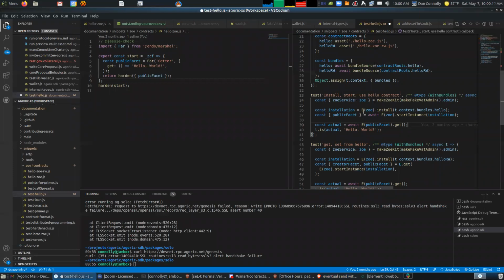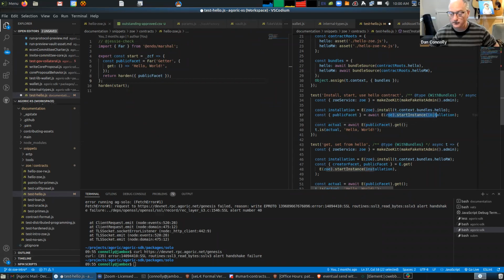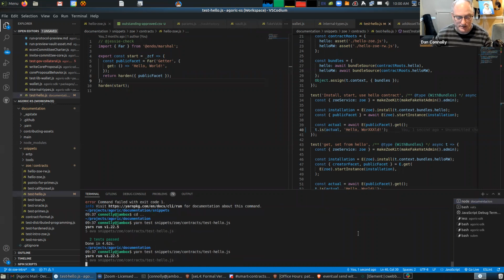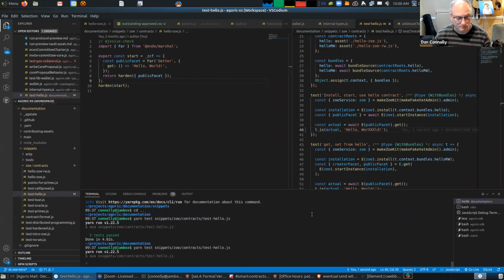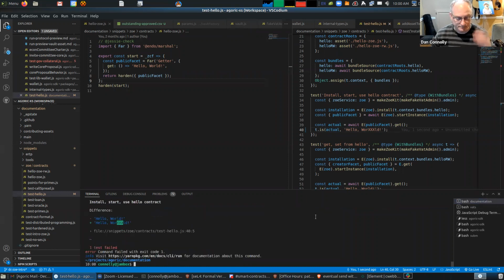So that's what's going on here and here. And then, this is an object in the smart contract over here. So to call that, we call the get method. And sure enough, what comes back is hello world. And if I do this and run the tests, no, that's the wrong directory. If I run the test now, I'll say, hey, that didn't work.